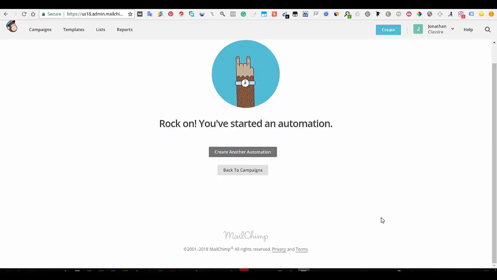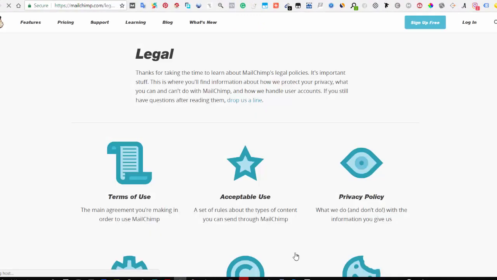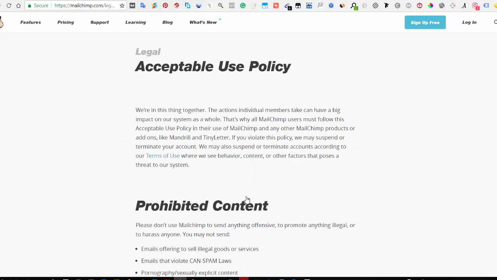Now, before you set out to create your first campaigns, make sure you go through their terms. Go to their terms and click on acceptable use, so you get to know exactly what kinds of campaigns and emails you can create using MailChimp.